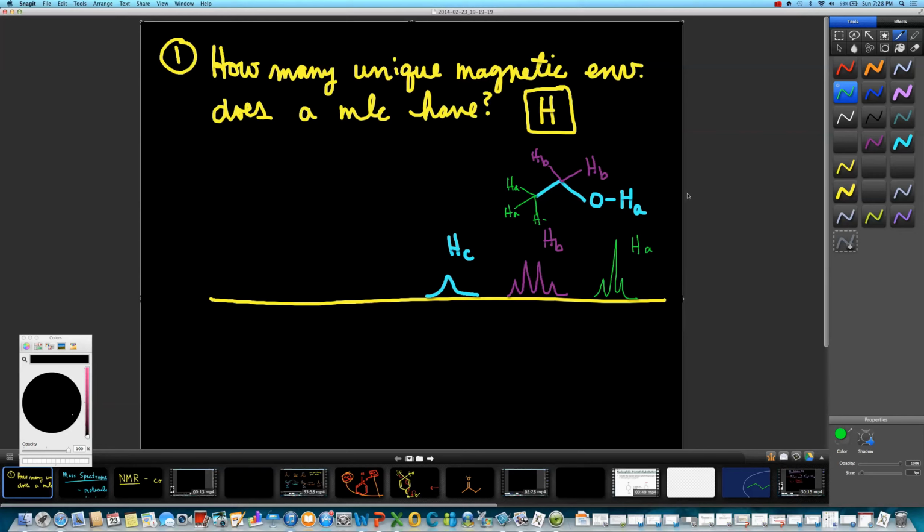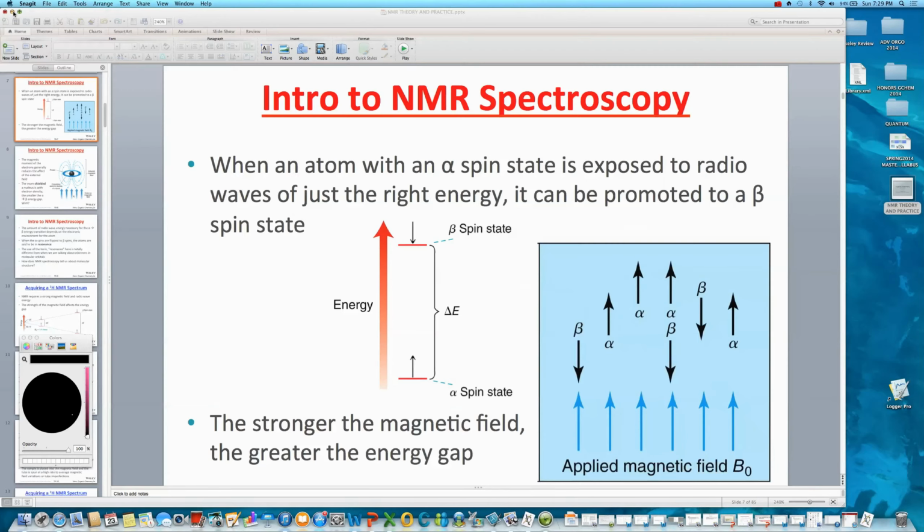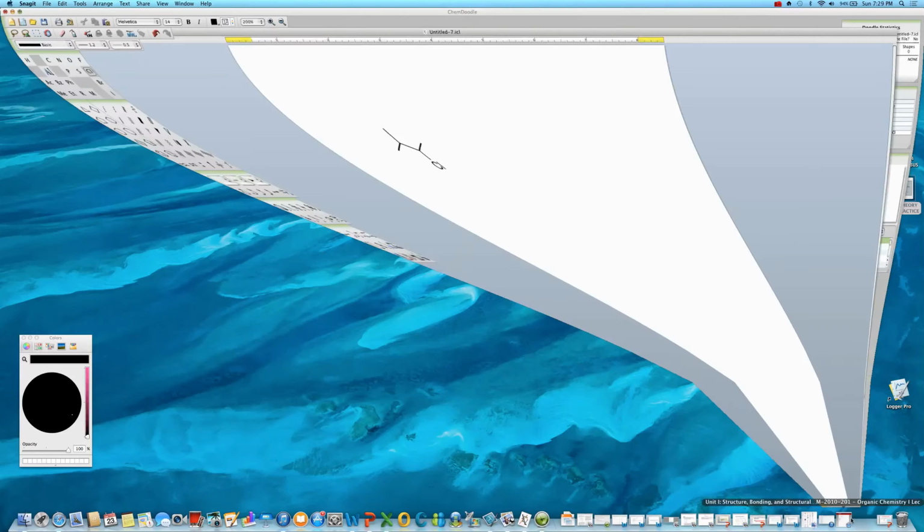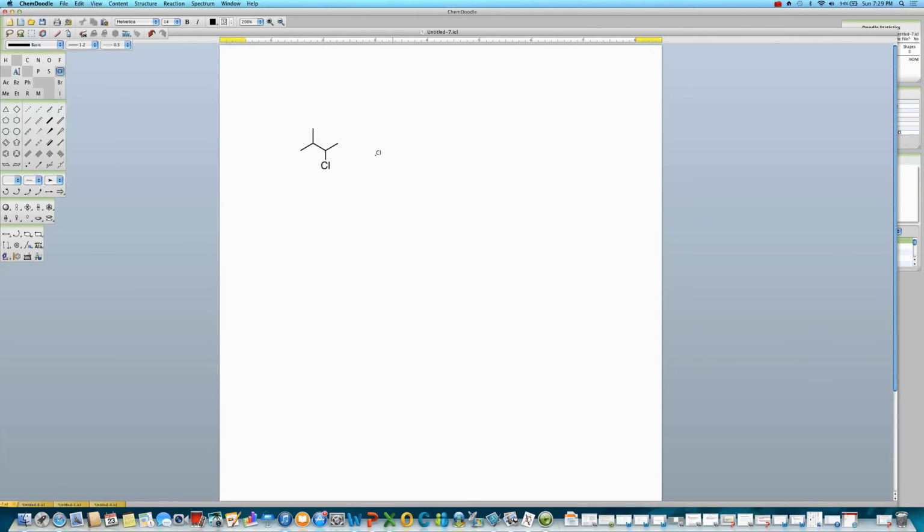The first skill we really need to work to master is looking at a chemical structure and predicting how many hydrogen environments exist. The best way of learning this skill, obviously, is lots of practice. And so I am going to utilize a program that comes in a chemistry drawing software that I use. This is called ChemDoodle. ChemDoodle is available for student purchase. I believe the cost is $60 for 1 year.